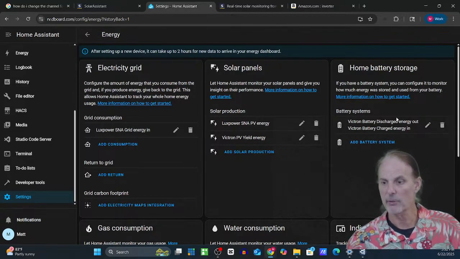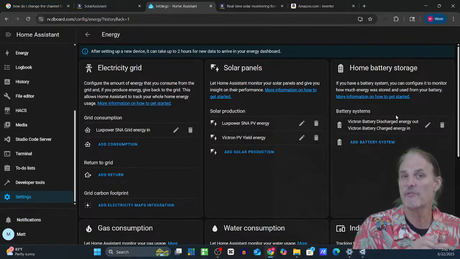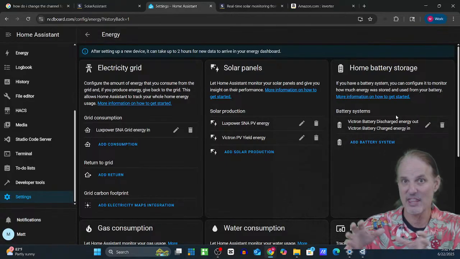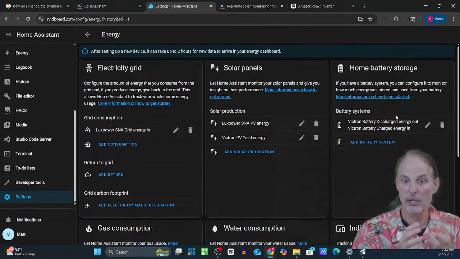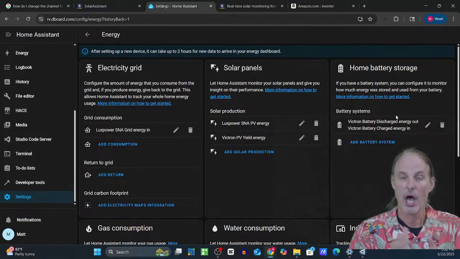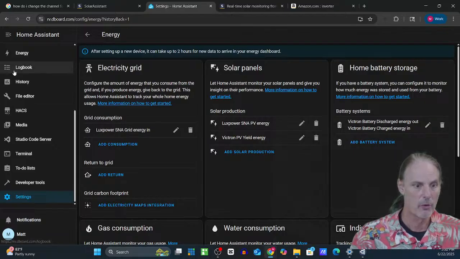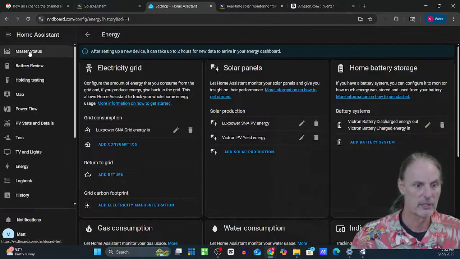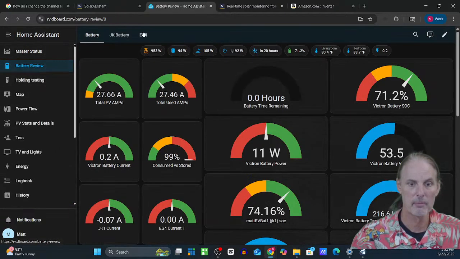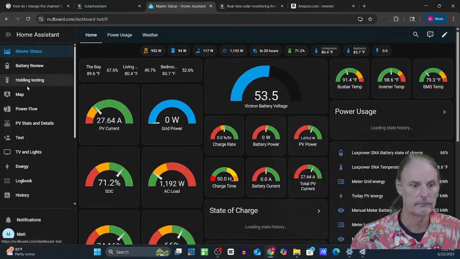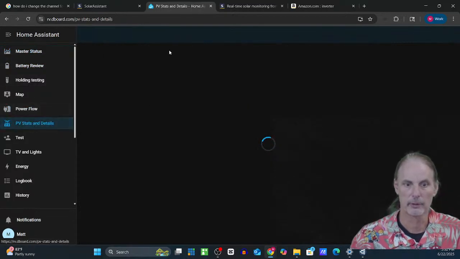Then I have a battery, home battery storage device. Now this one, I use the Victron shunt, and I linked in the Victron shunt here because the shunt itself allows me, and if I go over to Victron devices, and I can show you that, if I come up here, whoops, where am I going?